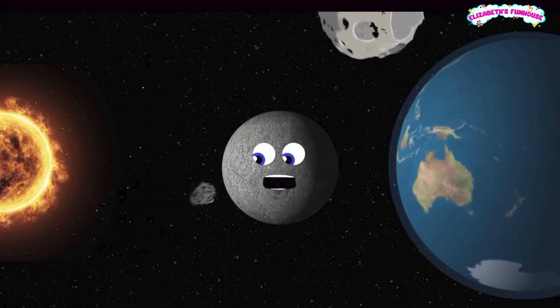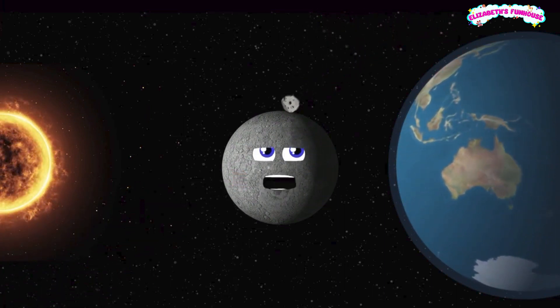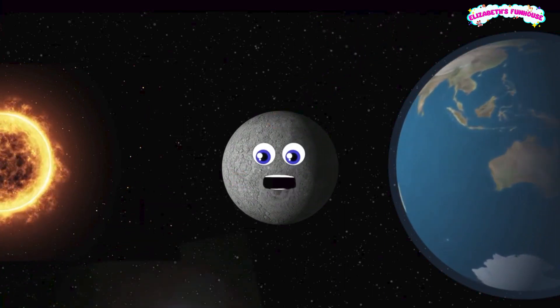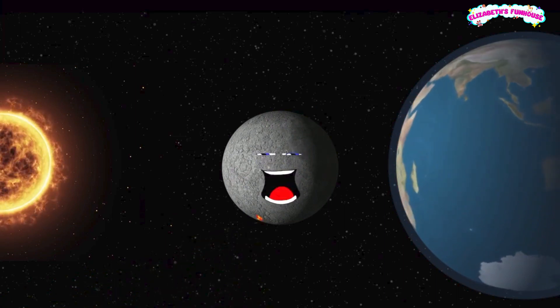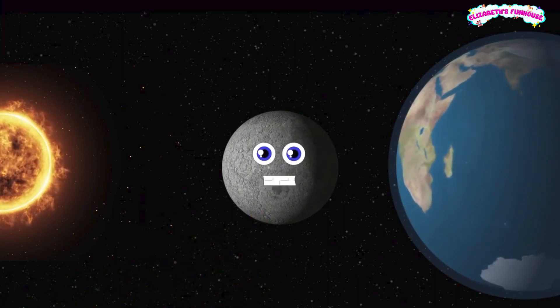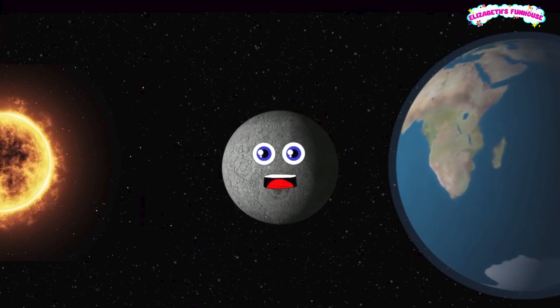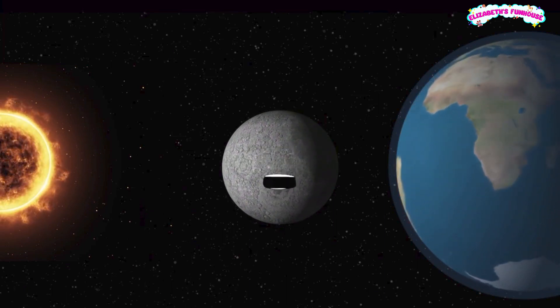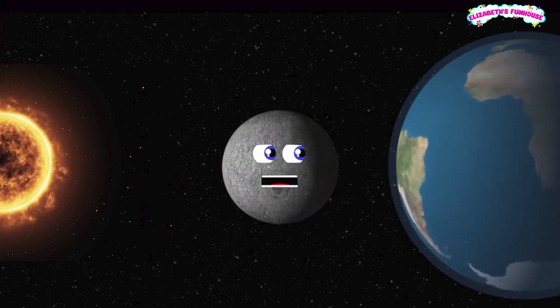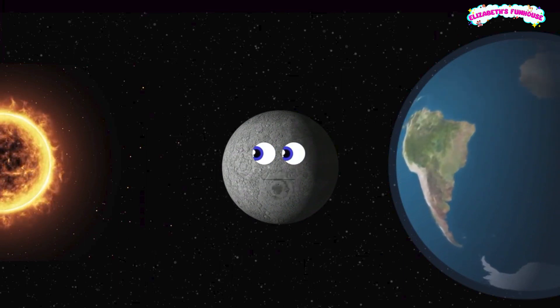Meteors, asteroids, and comets struck my surface for a billion years due to the fact that they don't burn up in my thin atmosphere. If you wonder what a moon is, it's a natural satellite, one that orbits a single planet. The planet orbits a star so bright.